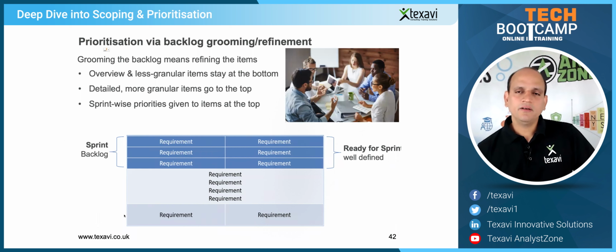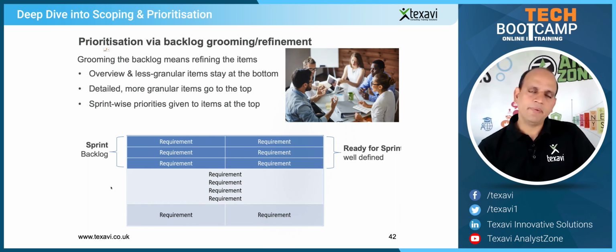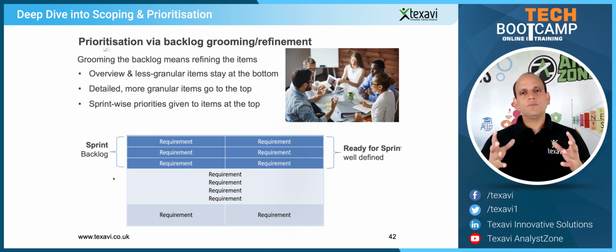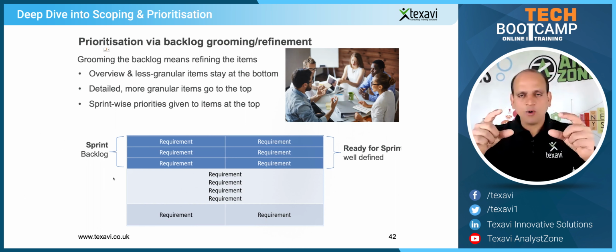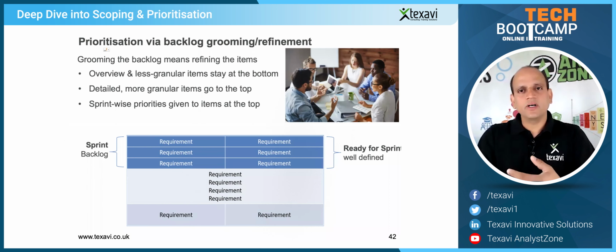Some of these could perhaps be dropped because we don't need them. Some of them are not relevant at all, so again, they can be dropped. We do not know anything about all these other items below this sprint backlog. So in Agile, what is most important is what you are seeing now. What is the next important thing? What is the next piece of work that you need to work on and deliver?